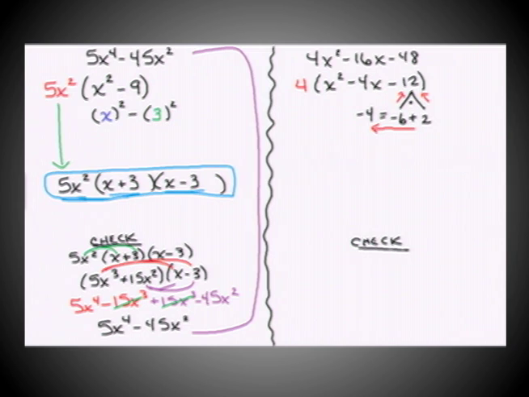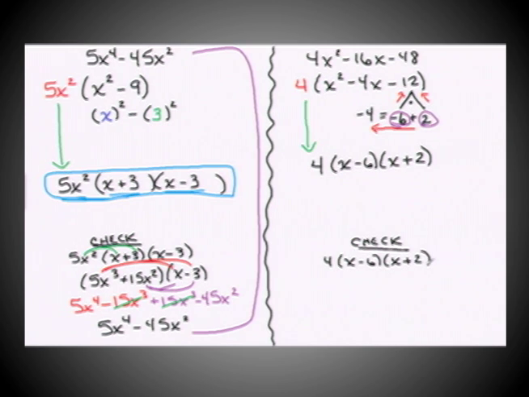So, to write out our final factored form, don't forget, bring that GCF down to become part of your final answer. And then the trinomial in the parentheses factors as x minus 6 times x plus 2. And just to remind you, the minus 6 came from this factor negative 6, and the x plus 2 came from the positive 2 there that we found. So we have the final factored form of that trinomial, and we'll just check it real quick to make sure that we have done this correctly.